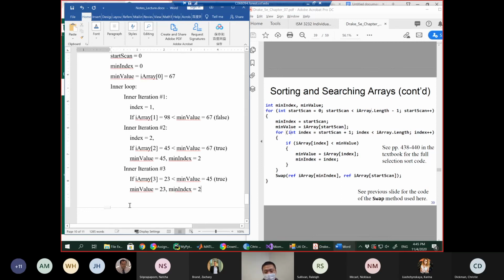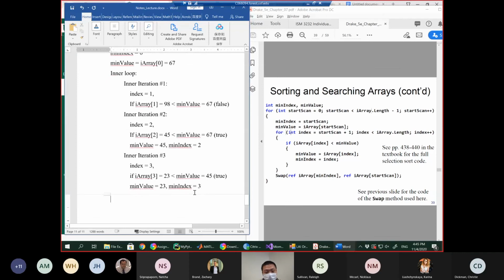Mean index is 3. We go inside the if. Sorry, for iteration number 3, I need one more thing, which is index equal to 3.